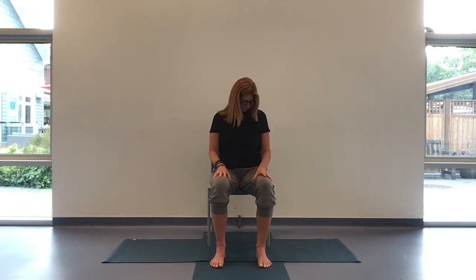The next time we exhale, the chin comes down towards the chest. We'll stay there for 3 breaths. Drawing the collarbones wide, noticing if you need to back off or stay as you are or dip deeper. That wave of breath, feel the breath in your body and your body responding to the breath. Next, inhale, up we come.